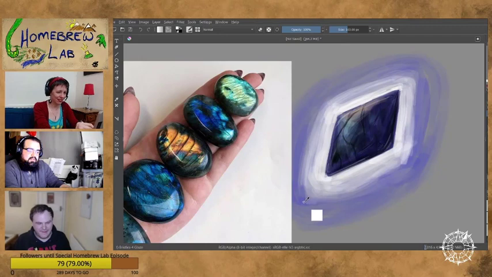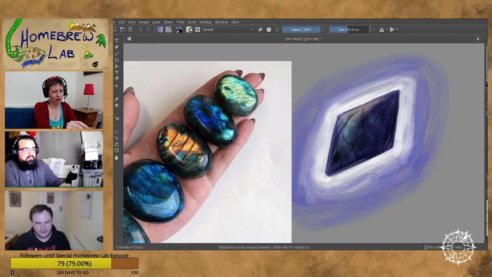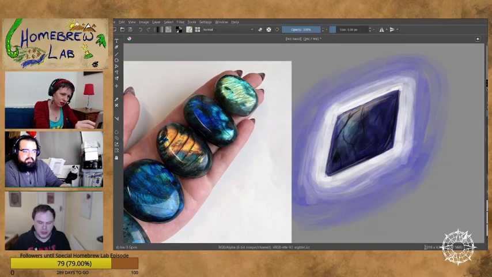The user of the stone can communicate with that creature. I like this. This is cool. I think you should throw in a caveat that its memories won't be entirely intact. Yeah, I was just going to say, the creature's memories.